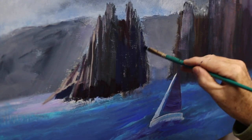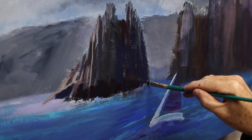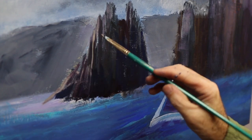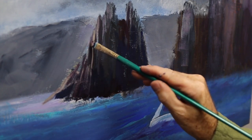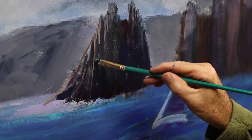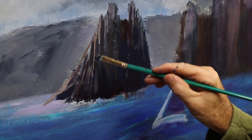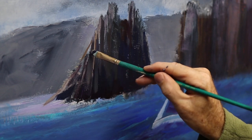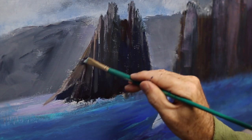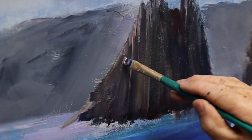And once again, acrylics allows me to do an area of the rock, go to one side of it, do that for a while, go back to the other side, build up over what I've just done, and go back to the other side. I can spend a 2 hour session just on this rock formation here, and by the end of it you've built up quite a lot of layers over the top because the drying time is so much faster.